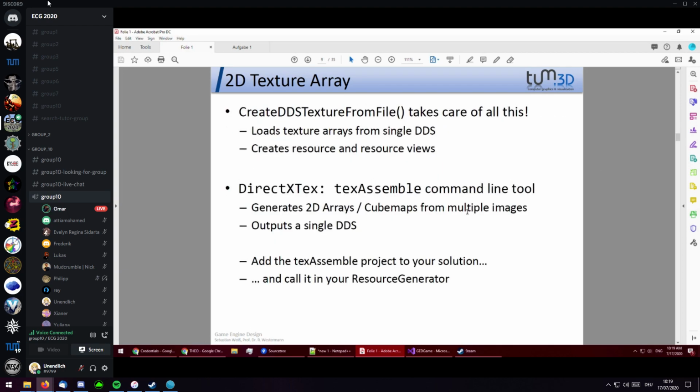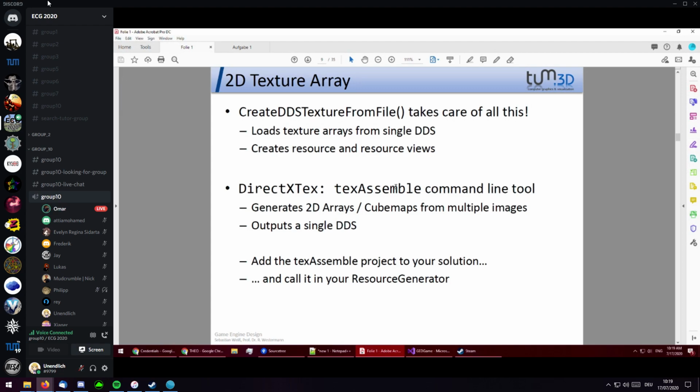What you need to do in the assignment is just use create DDS texture from file, which is basically you give it a file that has all the texture 2Ds that you want, and then that creates a texture 2D array. And for that, we're going to be using a DirectX project that is already in your template, should be called TextAssemble.